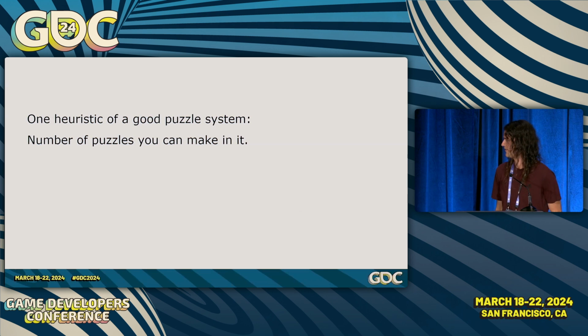Related to this, I found that one simple heuristic of what makes a good puzzle system is simply, well, how many puzzles can you make in it? When making Parabox, early on, it just ended up being that, oh, I can make a lot of puzzles in it, and that encouraged me to continue on with this prototype. Nowadays, as I make more prototypes, I find it helpful to keep this heuristic in mind when thinking about which prototypes I want to pursue more. It's sort of just an obvious heuristic of, well, the proof is in the pudding. How many puzzles can you actually make in it?